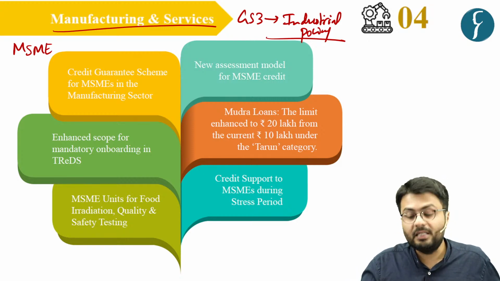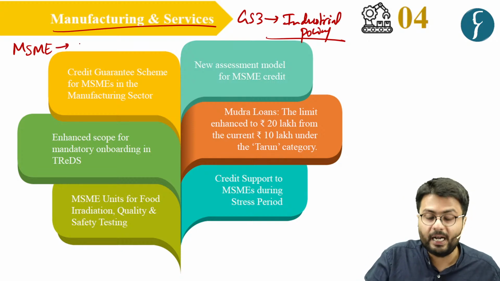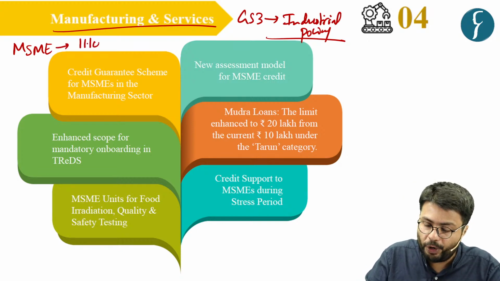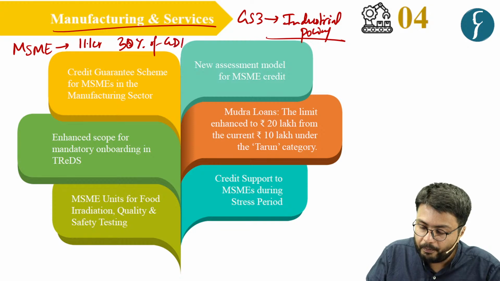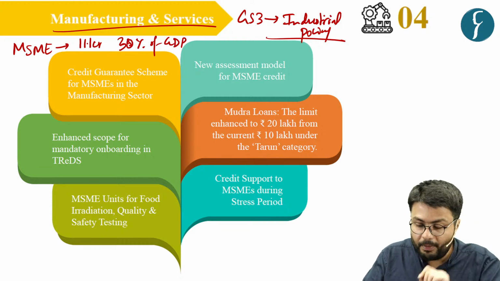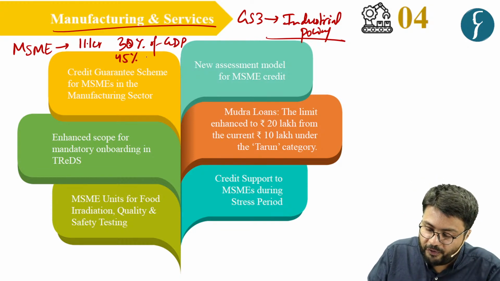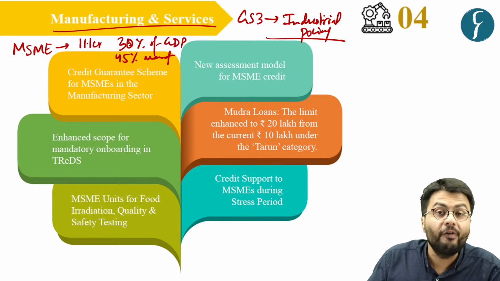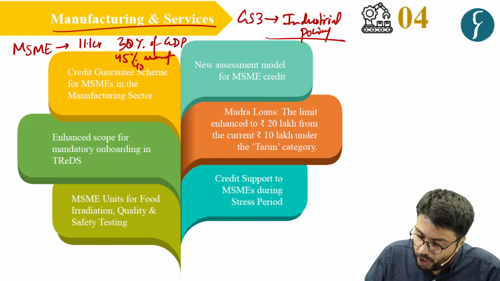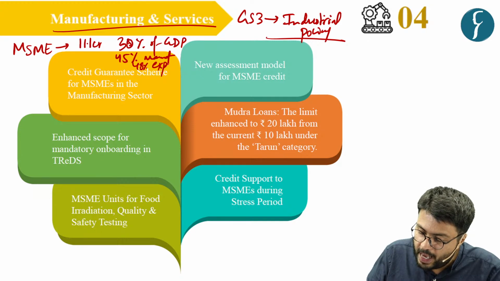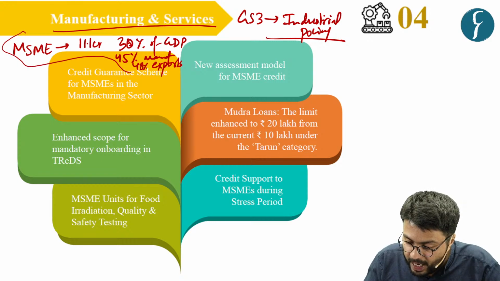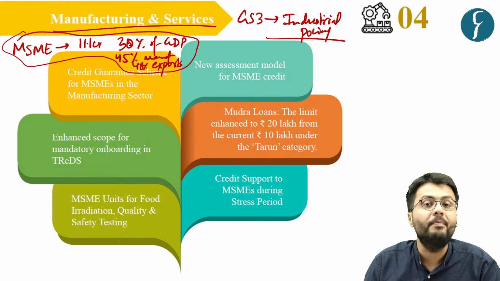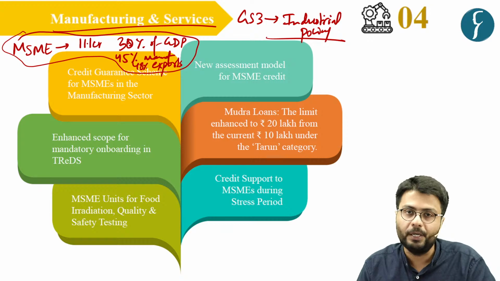Why? Because this sector is responsible for providing employment to as much as 11.1 crore people. It accounts for about 30% of India's GDP. Further, the MSME sector accounts for 45% of country's manufacturing activity and 48% of total exports out of India. So based on these figures, you can understand the importance of MSME from Indian economy perspective.